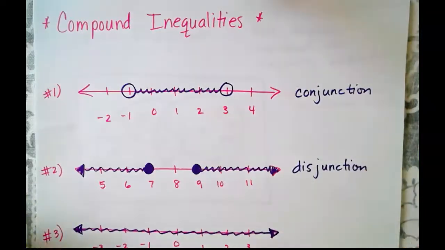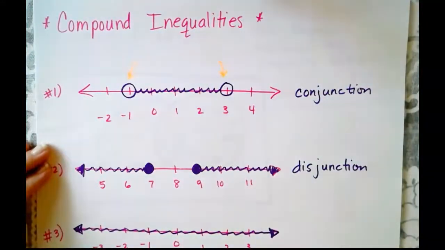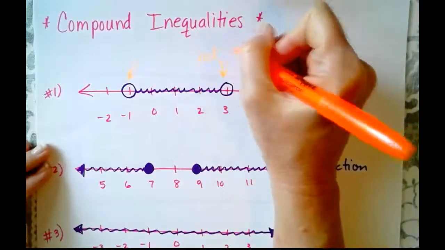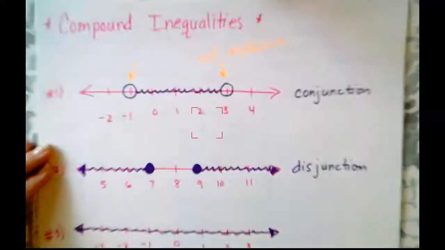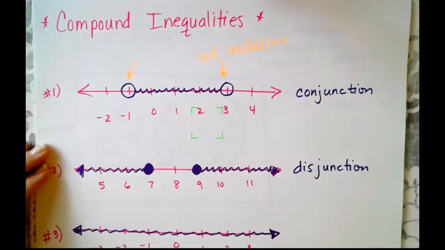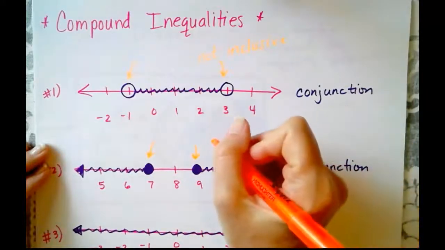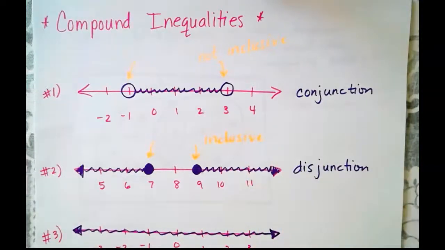We still have some of the same characteristics that we've already learned about. We see open circles here on line number 1. Remember, the open circles are not inclusive. Not inclusive means we don't include those numbers in our answer. But in number 2, we see solid circles, and solid circles are inclusive, which means that we do include them within our answer set. So what I'd like us to do is think about these number lines.